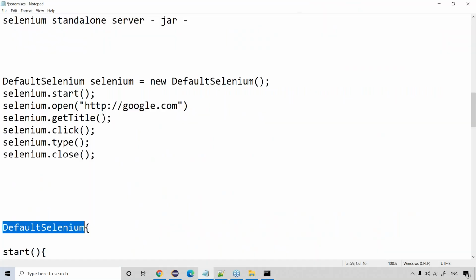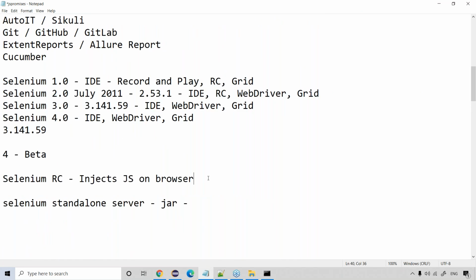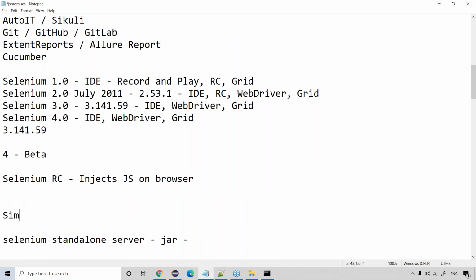And all these challenges were actually recognized by one person whose name is Simon Stewart. Simon Stewart in 2006 used to work as a lead developer with Google. So he started another project parallel to Selenium RC, and he named that project WebDriver.